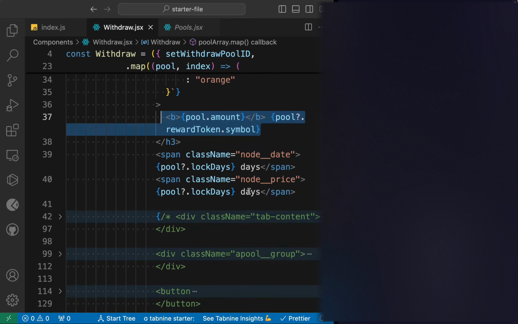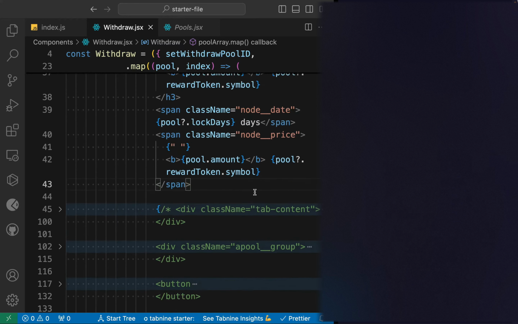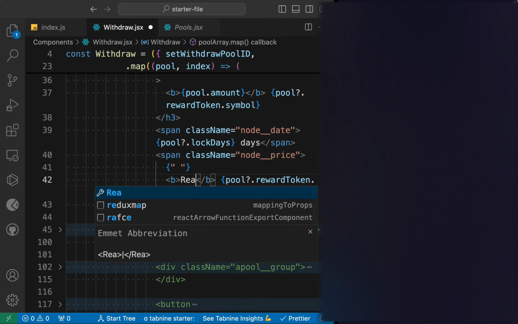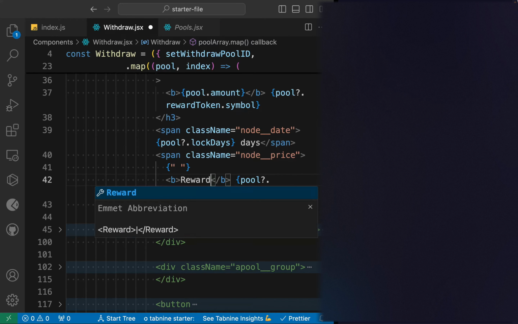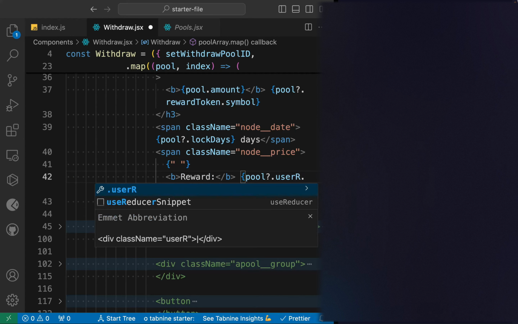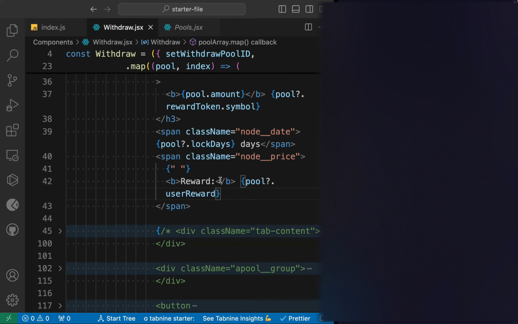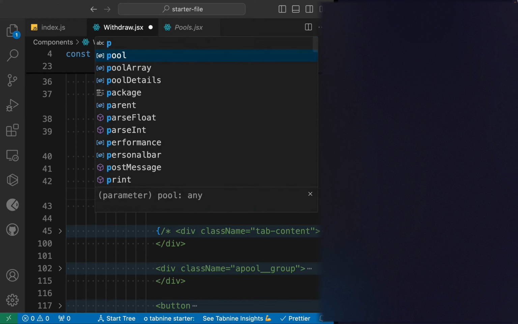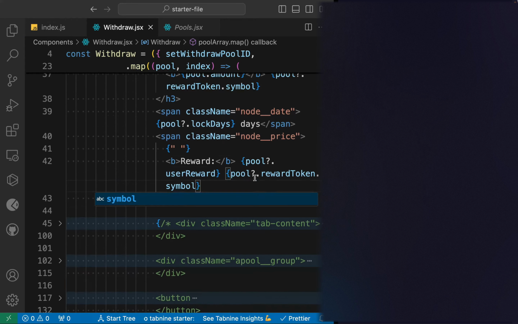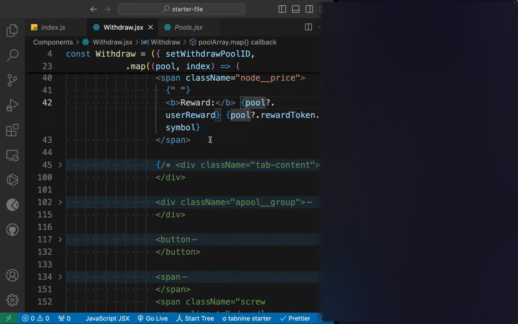Simply copy, and that's what we can simply paste here. And here we go to do the changes. So it will be called reward, and this will be our user reward, which user we get, and remove this one. So here we have that, reverse it empty, and here we go to display the icon, reward icon, means symbol. We got it. Now we can simply come back here.